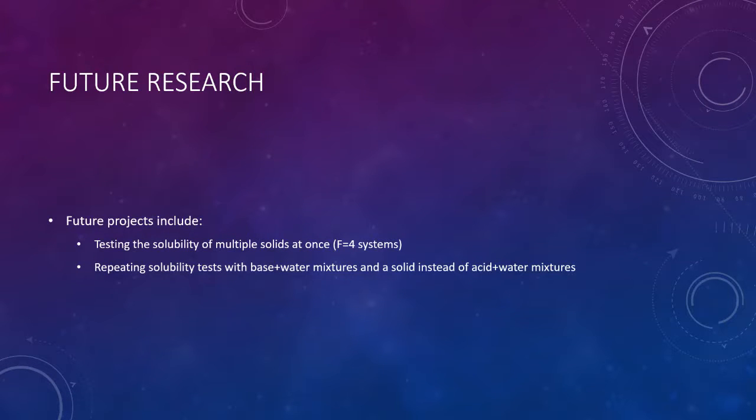Future research includes testing the solubility of multiple solids at once, so we have one with barium sulfate and calcium sulfate in the same system. These are F=4 systems, so we don't expect there to be a critical effect. We also plan to repeat the solubility test with a base and water mixture instead of an acid and water mixture. We have triethylamine in water and 2,6-lutidine in water planned.